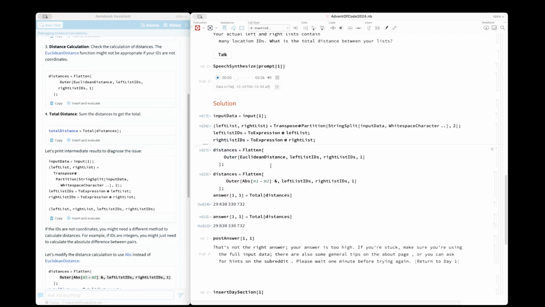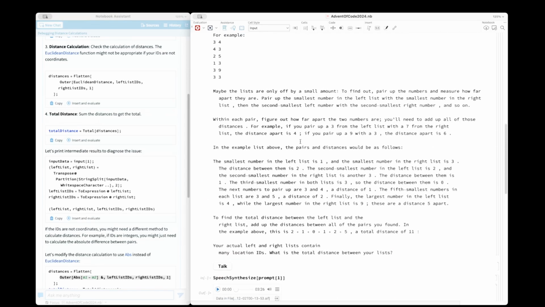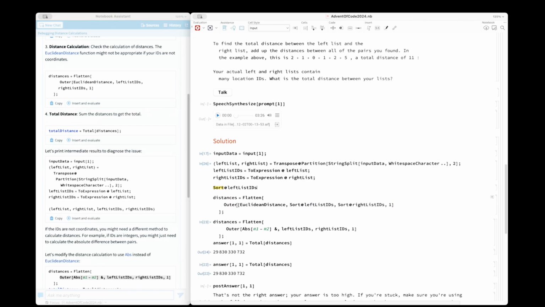Is the submission a single number at the end? I think they said you have to add all those differences together as well. Am I misreading? I think it's not even an outer product.